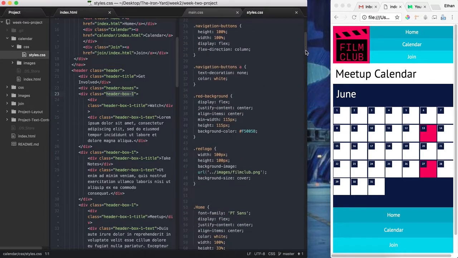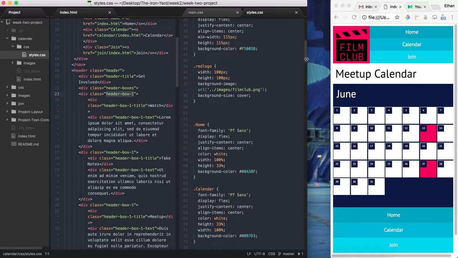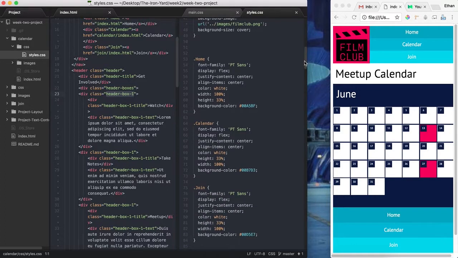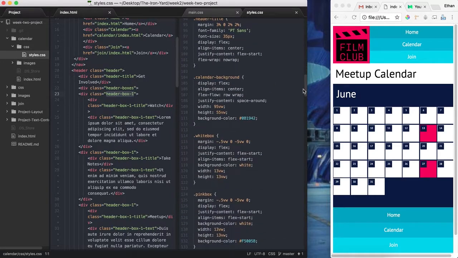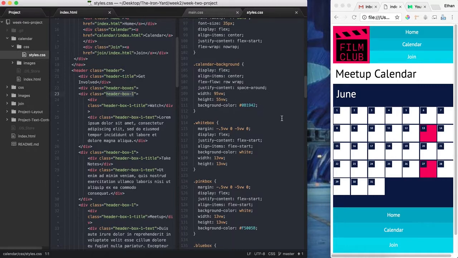One of the things about the way that I did the calendar was I figured out what the width of the calendar background needed to be, and then made the width of each box proportional to that. And I did a flexbox row wrap so that it wrapped at exactly 7 days. So let me find where that is on here, and I'll show you what happens. On the white boxes here, I have the width set to 13 viewport width, and that happened to be just enough to have it scale out to 7 days, so all 30 or 31 days wrap around evenly.